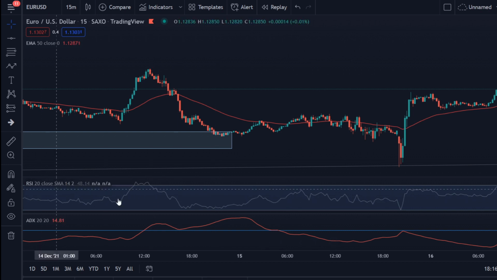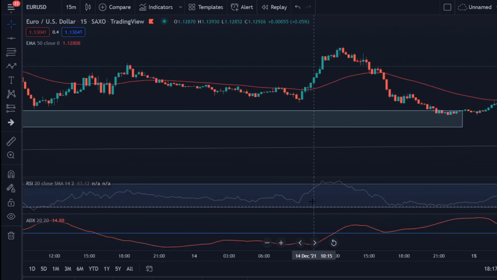And then we have the RSI, and the RSI shows when to enter a trade. So let me show you over here. We have the RSI, and when it crosses the 70 line, then we take a buy trade. So when it crosses the 70 line and closes, as you can see over here, we take a buy trade. But in this case, we do not take a buy trade. Even though it's above the 50 line, we do not take a buy trade because, as you can see, the ADX line is still below the 25 level. So we do not take a buy trade.